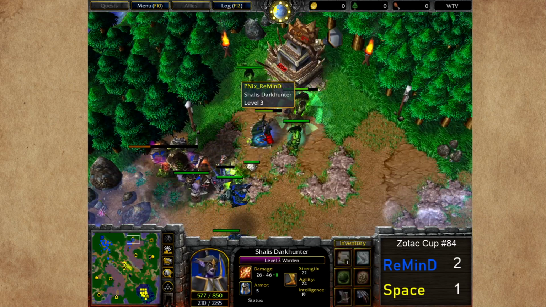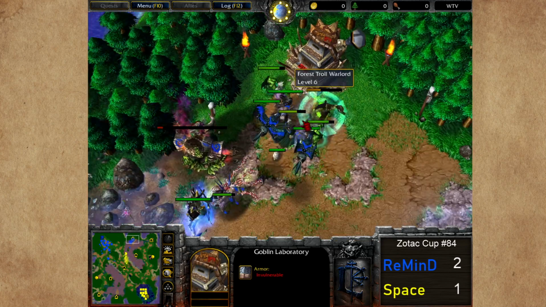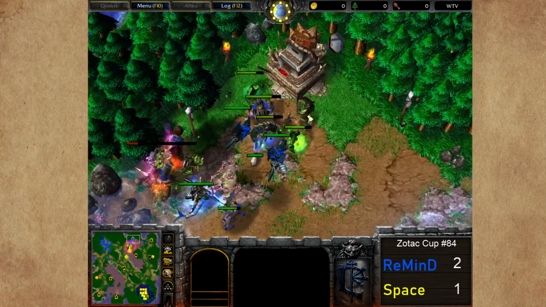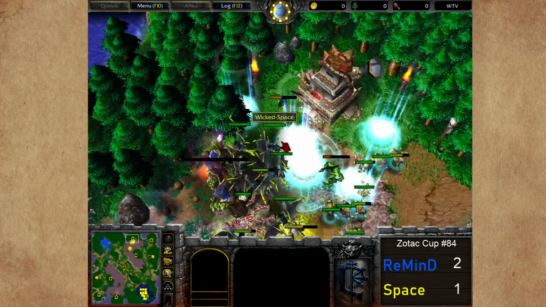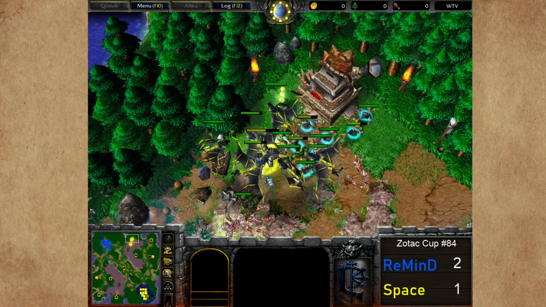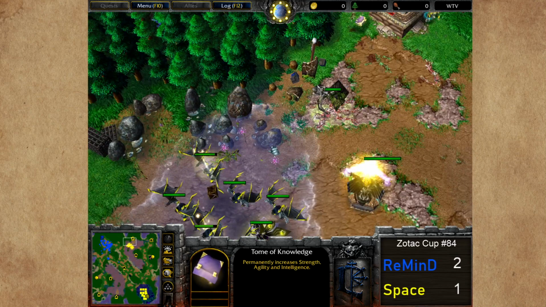Let's see how the next fight will turn out. Remind in the meantime, going for the Goblin Laboratory here, right next to his main base, using Fork Lightning to speed up the creeping here a little bit. Gets a Wand of the Wind. Oh, but he's getting creep checked here first. Yeah. The first Hippogriff getting killed by the Gargs. Space getting the last creep here.